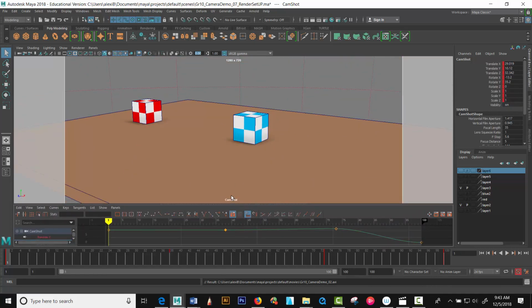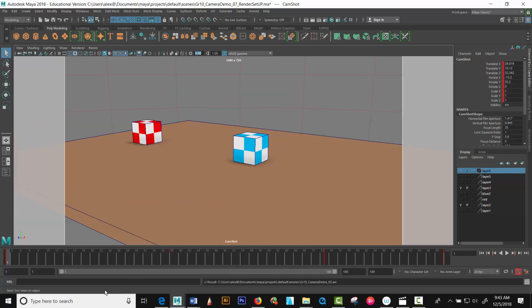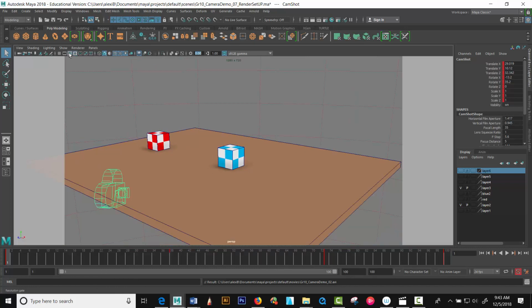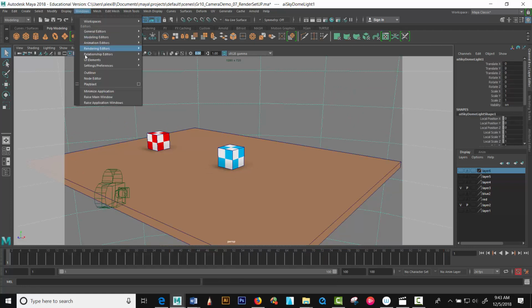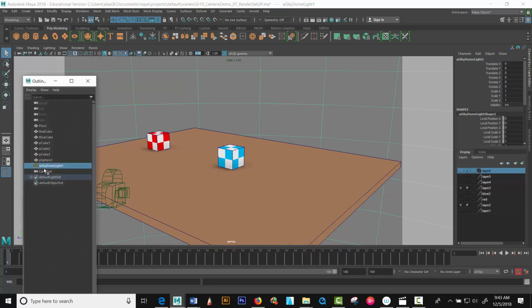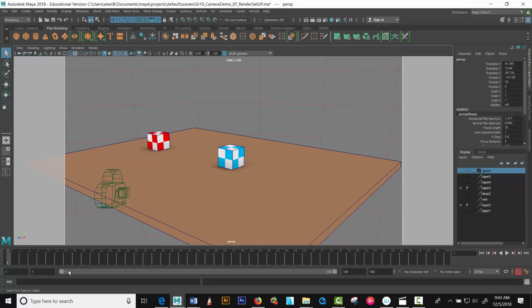Again, not everybody needs a camera movement. If you are within this, let me just hide this for example, just like mine. So I'm just going to get out of this. I'm going to come here and go to perspective for a sec. So I'm not seeing my camera movement. Okay, even though the camera is selected, I'll go to Window, Outliner, and let's go to Perspective. There it is, Perspective is selected. So there's no movement now.